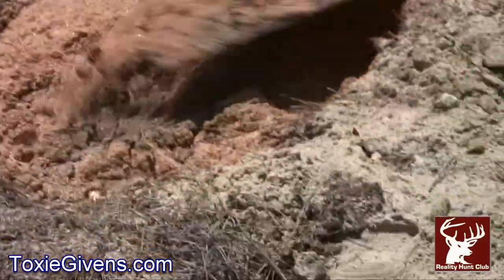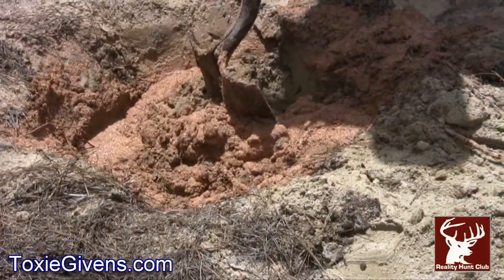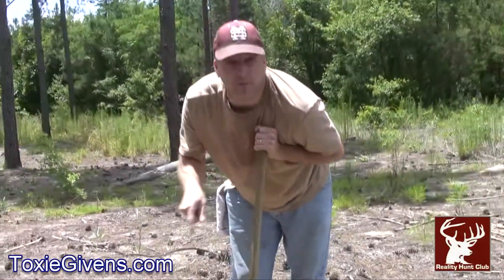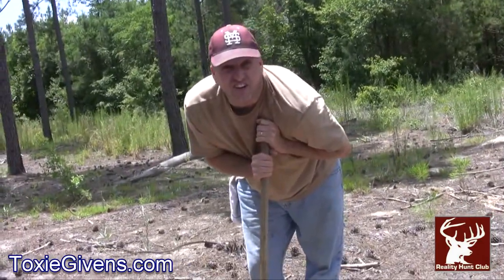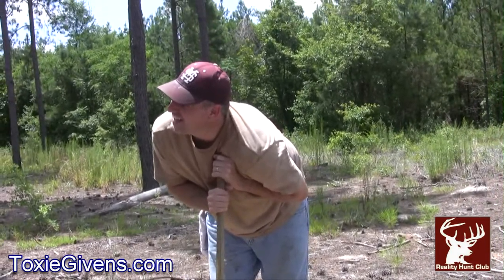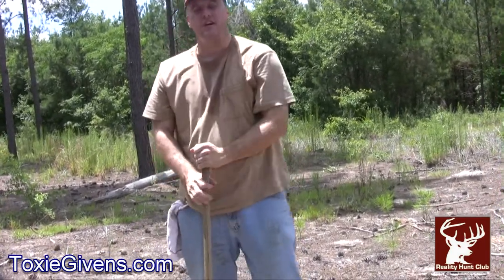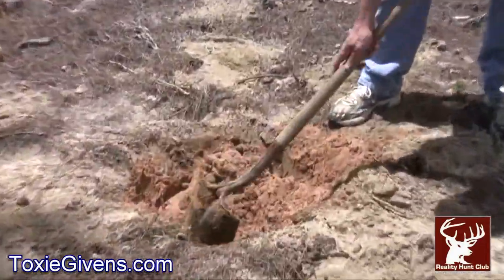I don't know how they do this in Kansas. Now, Mike said if I put this stuff out here in middle Georgia, it was going to grow 170 to 200 inch Kansas deer. So I don't know — what do you think? This has got to be some kind of steroid. No, he didn't say that. But I thought Mike might watch this video — he'd get a kick out of that.